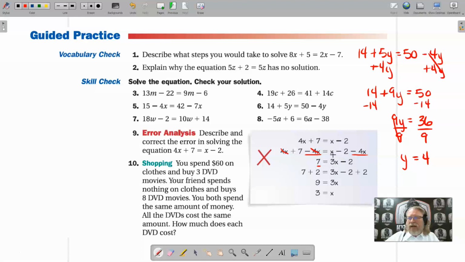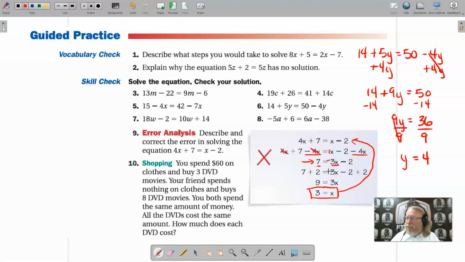That looks all right. And then we have x. Remember, this is 1x right here. So 1x minus 4x, well, 1 minus 4 is negative 3, but they put a positive 3. So this should be a negative 3 instead of a positive 3. Right here at this line is where the error was made, which ended up resulting in an incorrect answer. If the student who did this work wanted to make sure they had a correct answer, they could always plug that back into the equation, and they'd find that it would not work out.